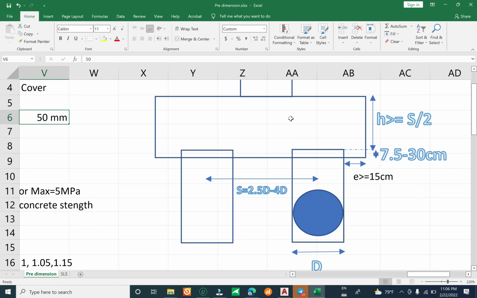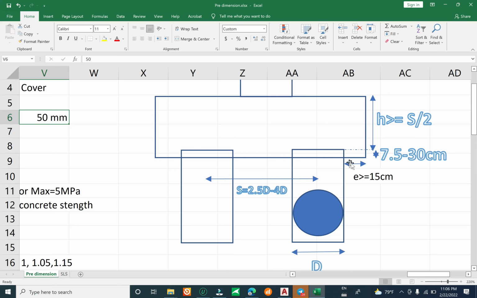And this one depends on your design type, or the bored pile connectivity with the pile cap. If you design a pin, you can take it from here. If you design it fully fixed, you can make it 20 centimeter or 15 centimeter or 30 centimeter.